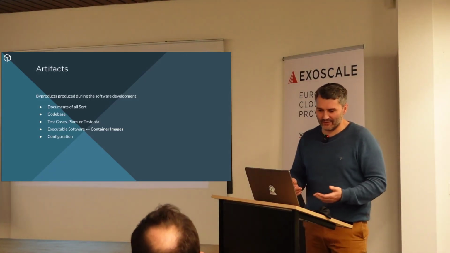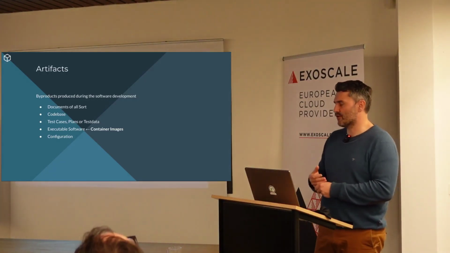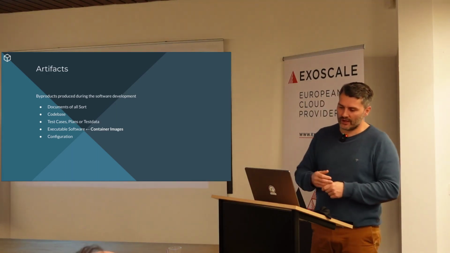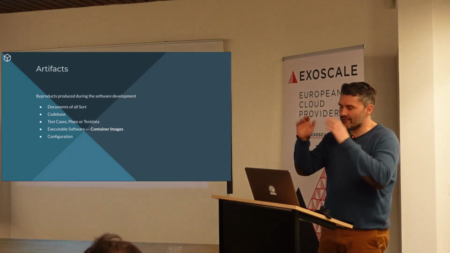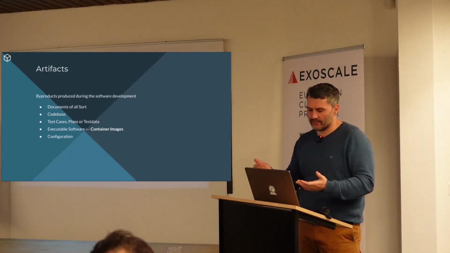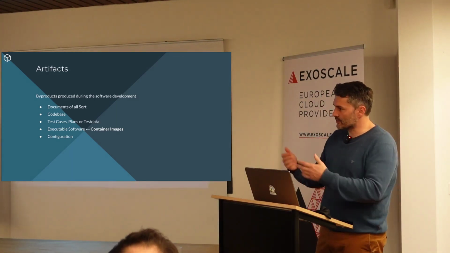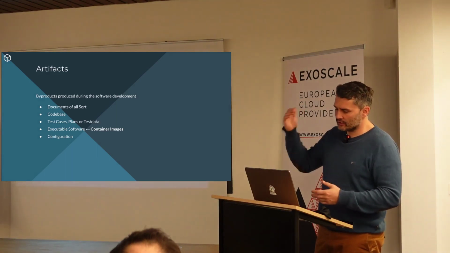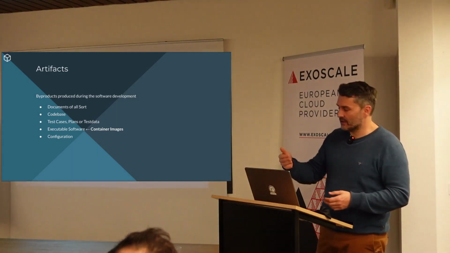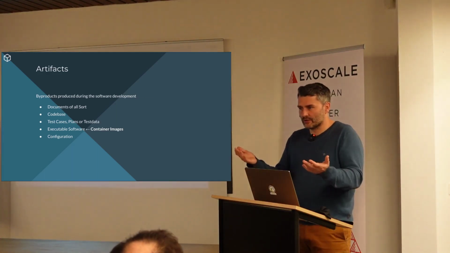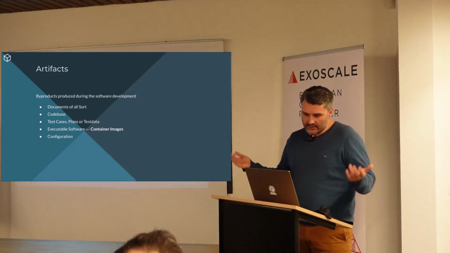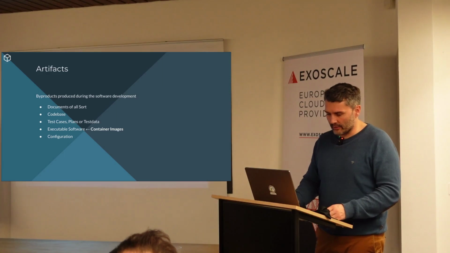And this can be documentation of all sorts, like your user manual or your requirements engineering documentation. So whatever documentation you have is considered to be an artifact. The same as the code base is also considered to be an artifact. Your test cases, your test data, even your test plans, all those things are considered artifacts. And the executable software, in this case container images, is the artifact that we are mostly talking about.